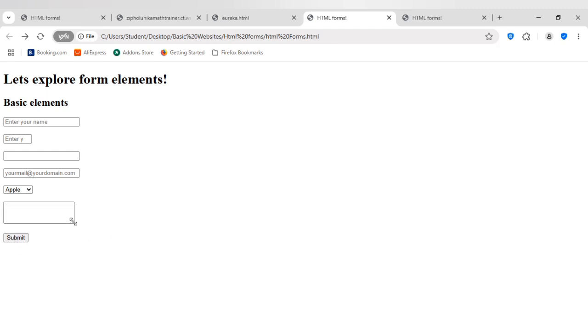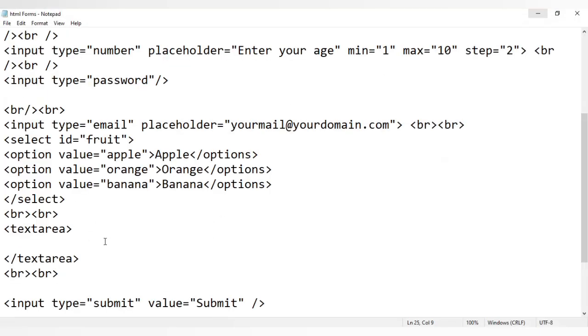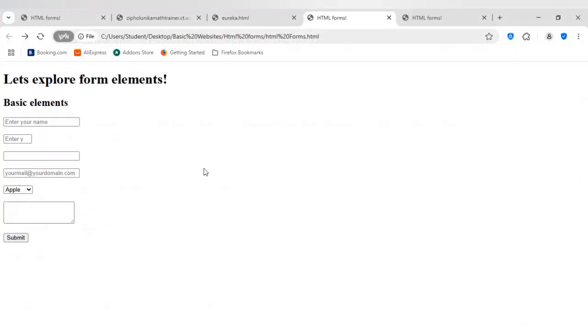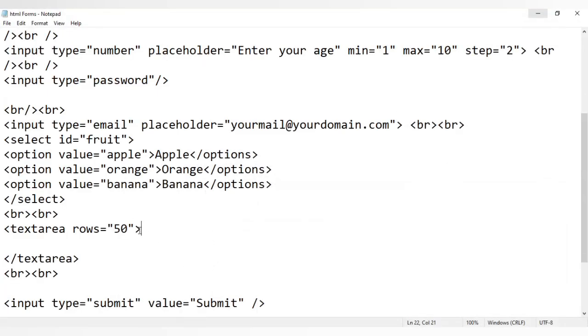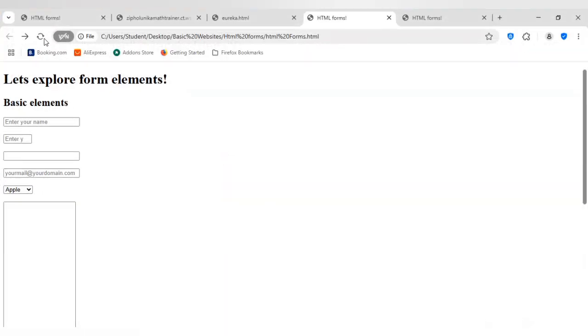Here you can resize it. If you want to set a default size, you can just say rows, right? This will give you the vertical direction, say rows 50. So just watch how it changes in the vertical direction here, the y-axis. There we go. And what if I go columns? The columns attribute is cols, and I go 50. And similarly, it resizes like so.